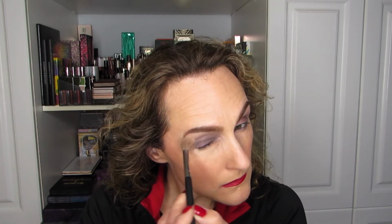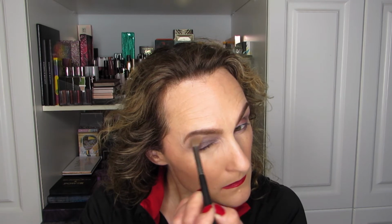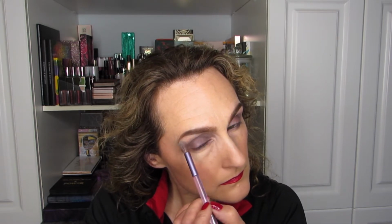Just going to take off some of the excess Digital. And go back into Trippin. Okay, and I just want to go, do I want to go in more? Just going to blend a little bit more right here, see what happens. Just to even out that line. And I definitely don't want to go back up again.